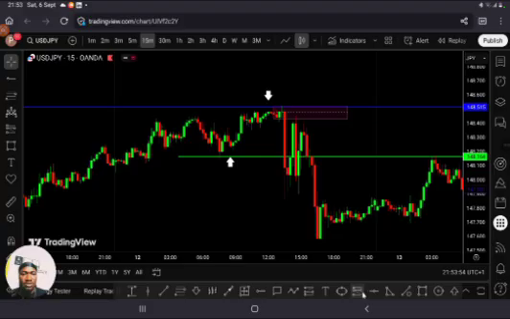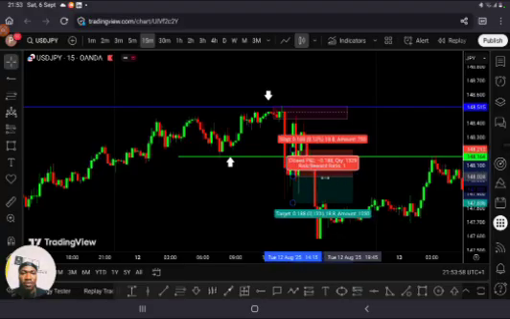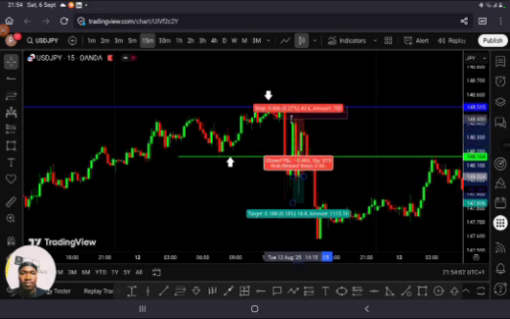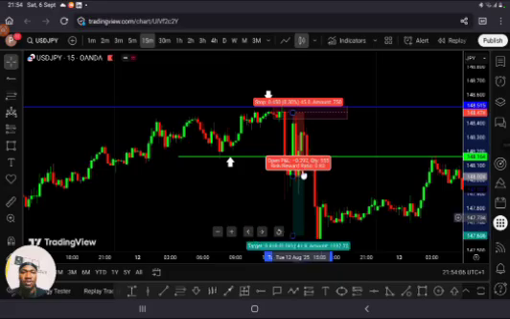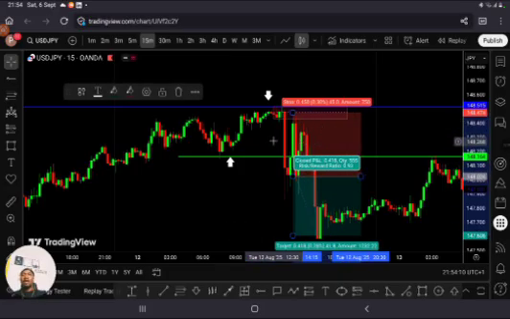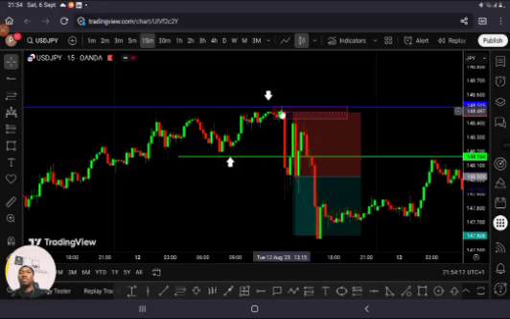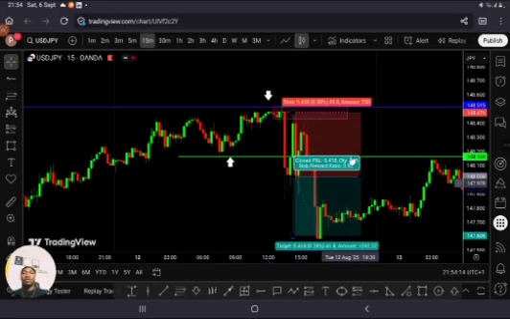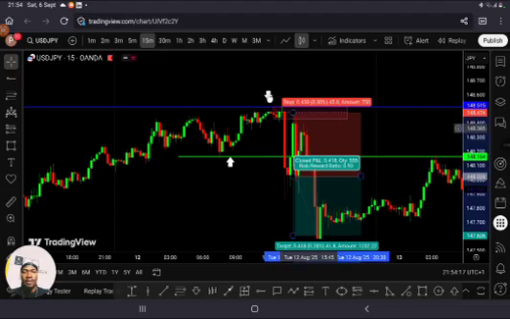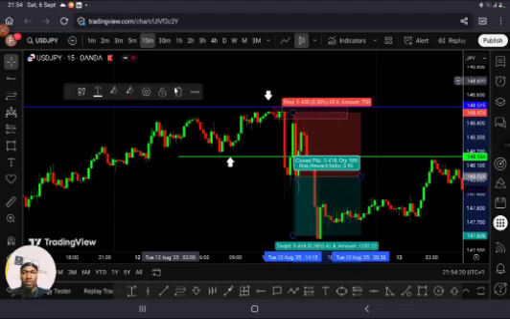So if you sold from here, taking it down, price will only waste your time, give you some drawdown, but never hit your stop loss, and now finally went your way. Okay, so if you missed this first entry, we are taking this out.